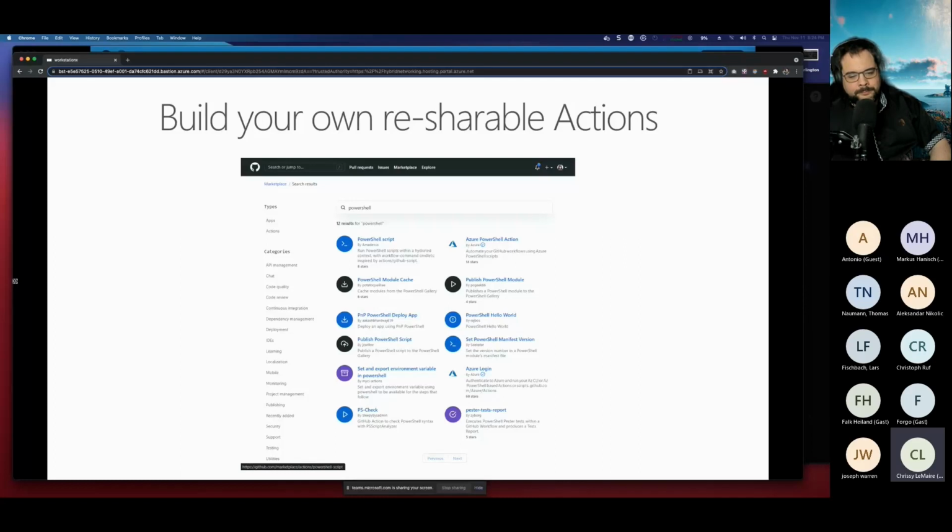So if you saw whenever I went to the GitHub Actions marketplace, which is similar to the VS Code extension marketplace, you can see here that people have added some PowerShell actions, and I wanted to be here. I wanted to be part of the action. And I was like, what do I do? And I couldn't think of a reusable process that would be reusable for the world.